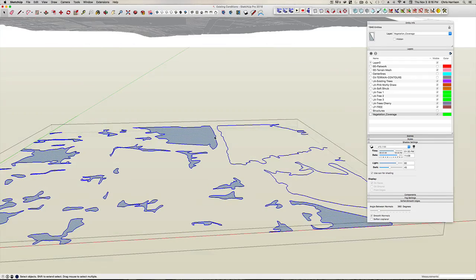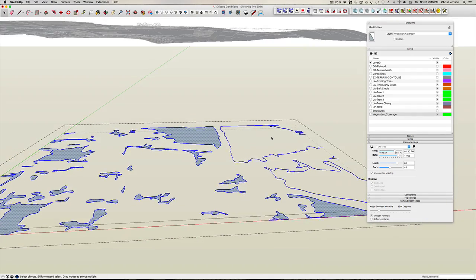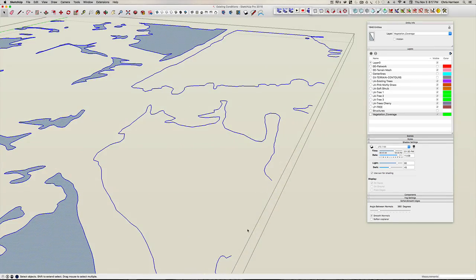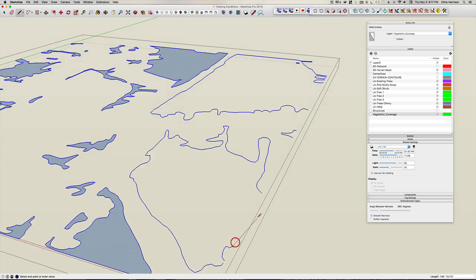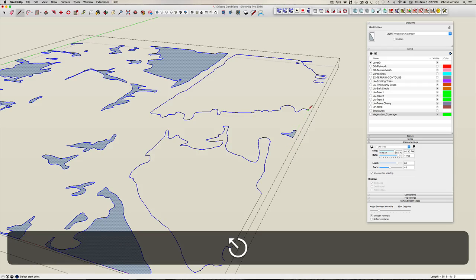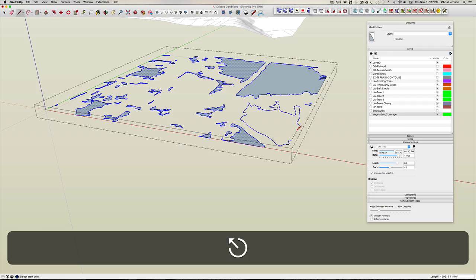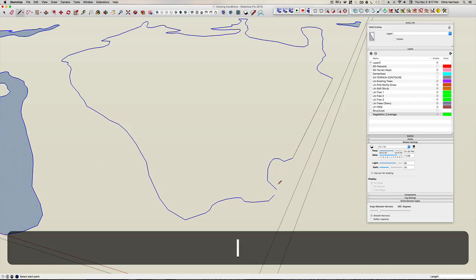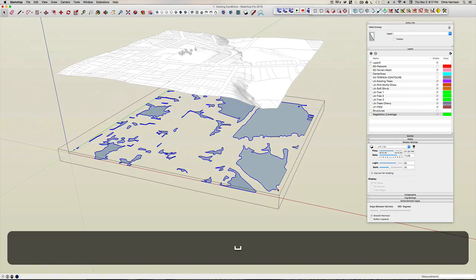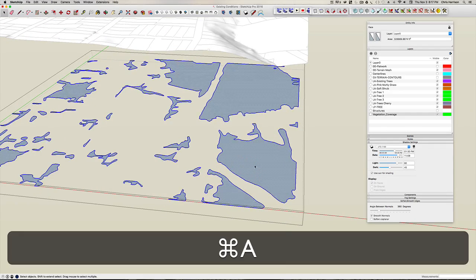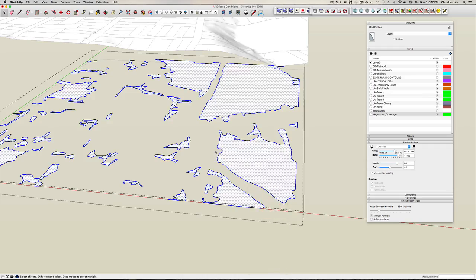And just Control A it. Looks like I'm missing some line work, so I'm just going to close some of that out. Okay. Control A, again, just for practice sake, I'm going to reverse the faces.